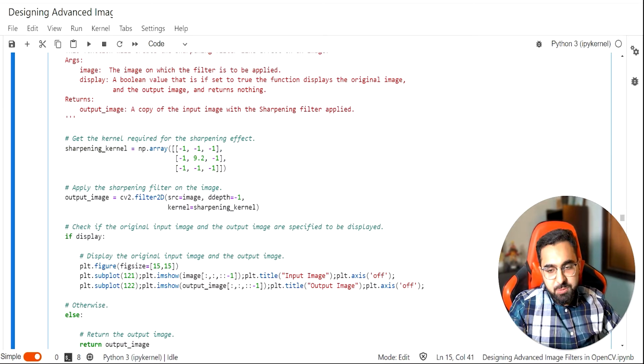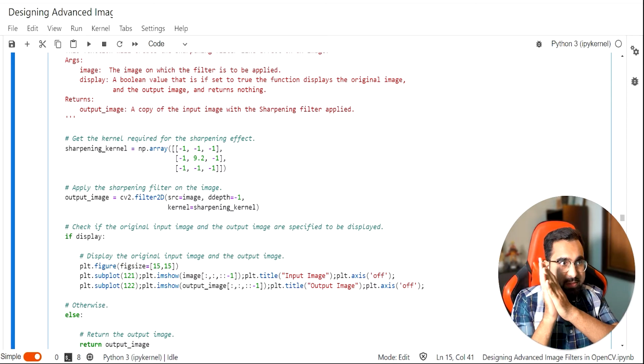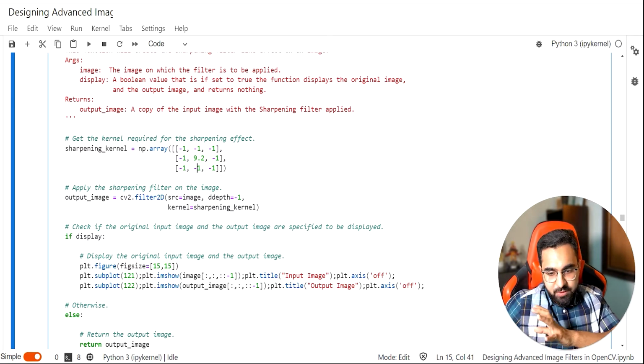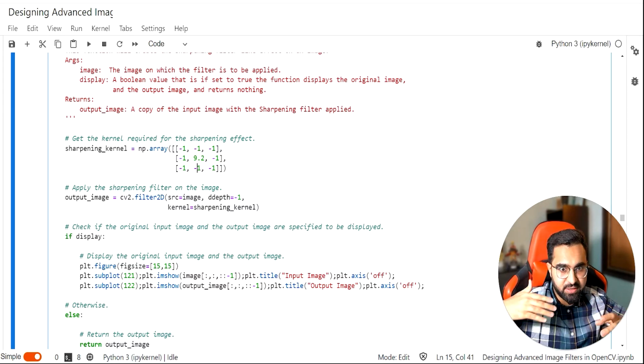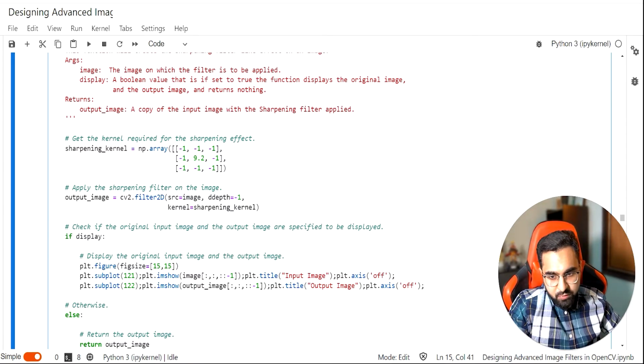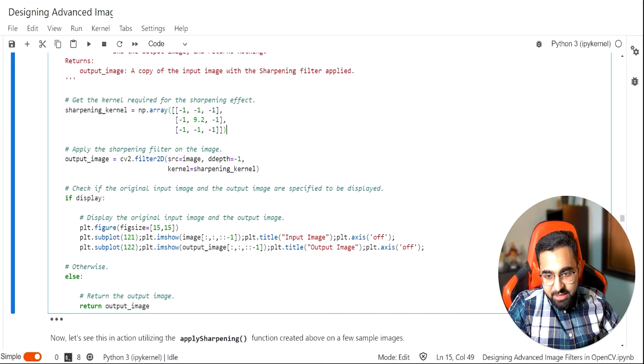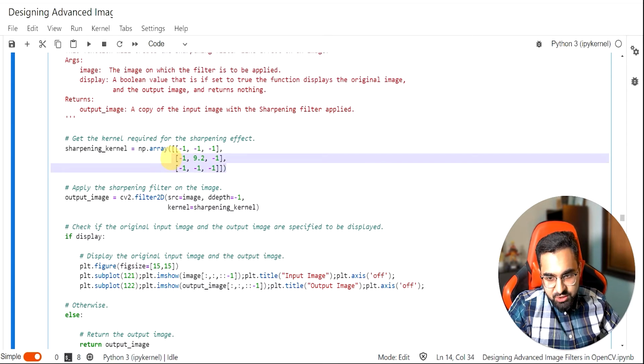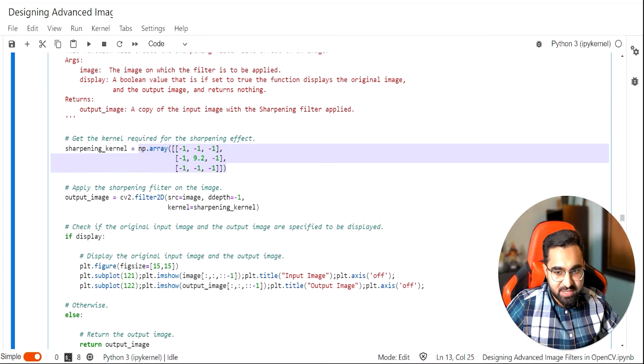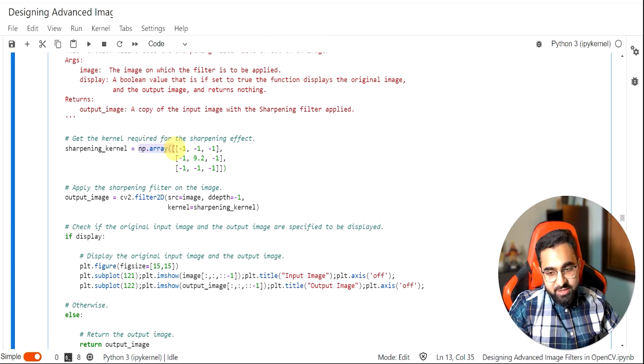If you know much about image processing, and I've covered this in my image processing course, you can create different sorts of filters, like filters that enhance the edges in the x-axis, filters that enhance the edges in the y-axis, filters that smooth or blur out the whole image, and filters that create all sorts of other effects. And it's pretty exciting that even before I show you the output, if I just show you the kernel and you know the basics, you can tell me exactly what this filter is going to do. So this is how good the theory behind these filters is.